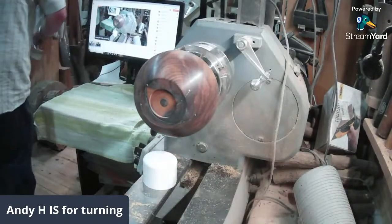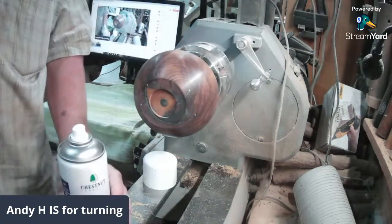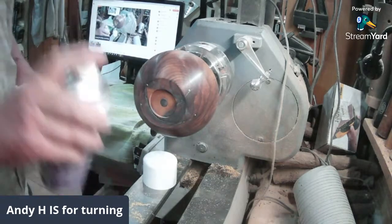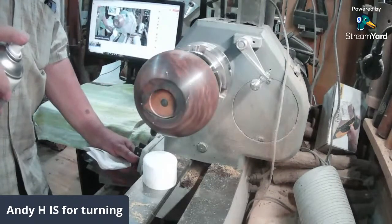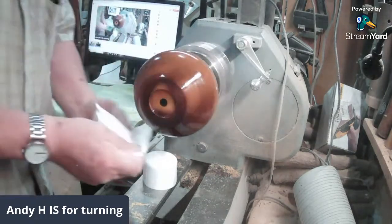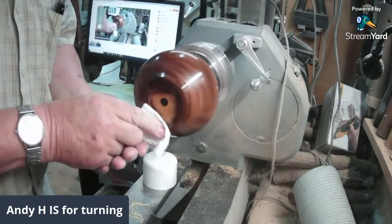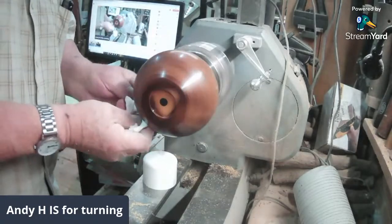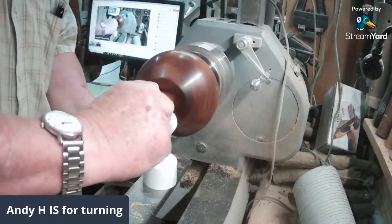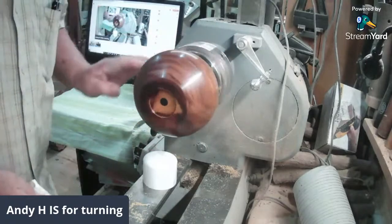Yeah, don't linger on that because it doesn't soak in on Lignum. You can end up with a mess. I shall wipe it off as soon as I've sprayed it on. Because it is inevitably a little bit dry, a little bit warm, so it's going to help it dry. That's sealed it. Oh, it's a lovely colour.